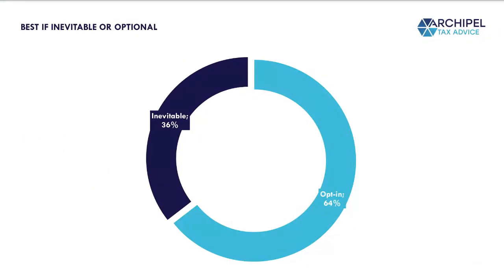Looks like two-thirds of the respondents think it is best for an incentive plan to work on an opt-in basis over an inevitable or mandatory one. So this is something to think about when you implement an incentive plan. It does not have to be for everyone. It might be something that people buy into. It also gives people an opportunity to decide on their own wants, needs and risks. And this is something I think, when you design an incentive plan, is a good takeaway either way.